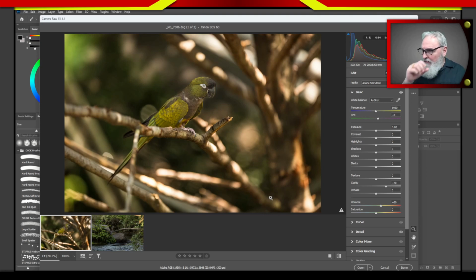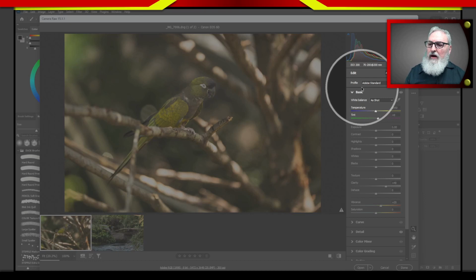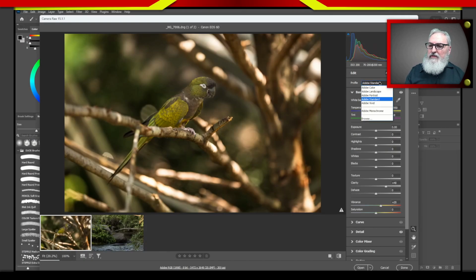In this case, one of the first things I want to do is see if I can find something that gives me a little bit more color. If you notice right here, we have our profile set to Adobe Standard. So I'm going to click on that, and I have a small selection. These are all variations of Adobe color standards.